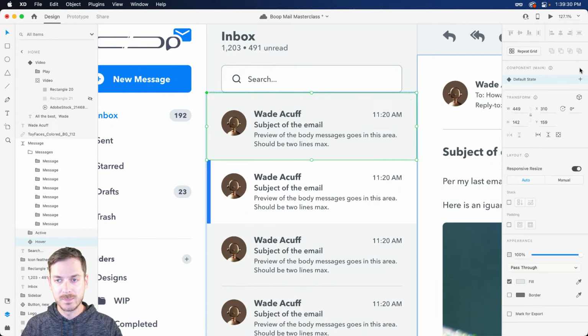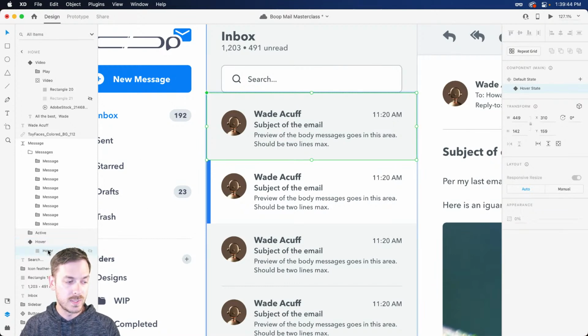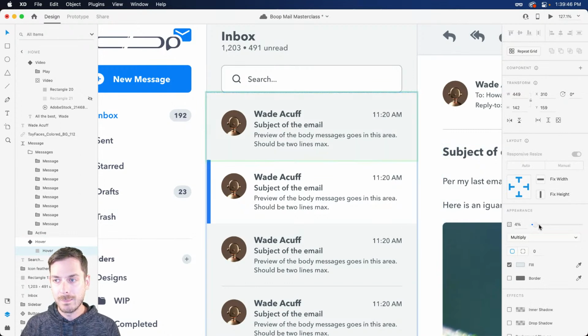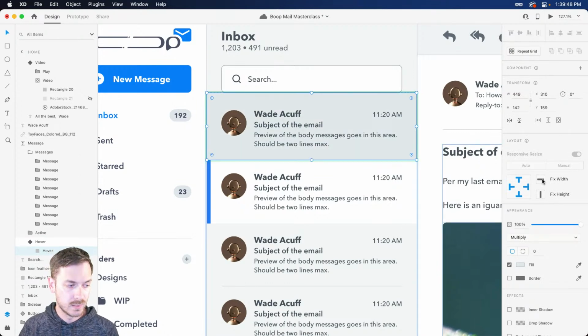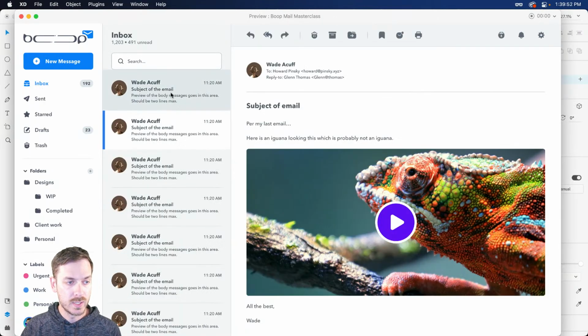I'm going to press the plus button, and then we're going to press the plus button one more time and create a hover state. Even though this hover state is wired up by default, as you saw with the lightning icon, we're going to jump into prototype mode in just a moment. Now, on the hover state, all we want to do is grab the layer and bring it back up to 100%. So now we have our default state. If I preview, we can hover over top of it and we get a nice little hover going on.